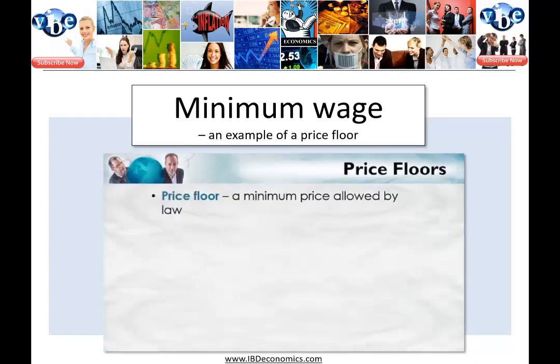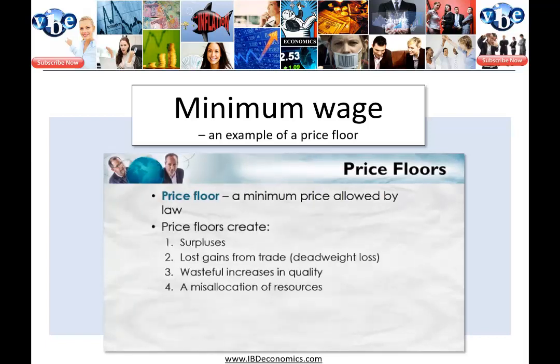A price floor is a minimum price allowed by law. That is, it is a price below which it is illegal to buy or sell. It's called a price floor because you cannot go below the floor. We're going to show that price floors create four significant effects: surpluses, lost gains from trade, wasteful increases in quality, and a misallocation of resources. We're going to go through these each in turn.